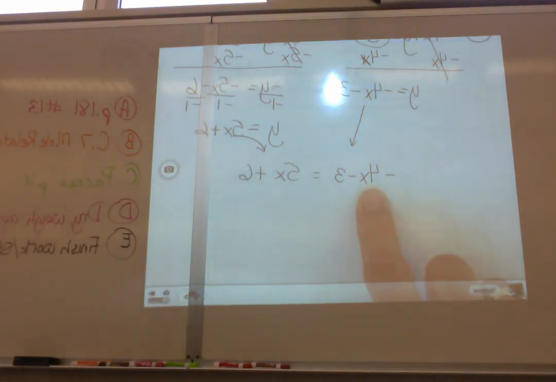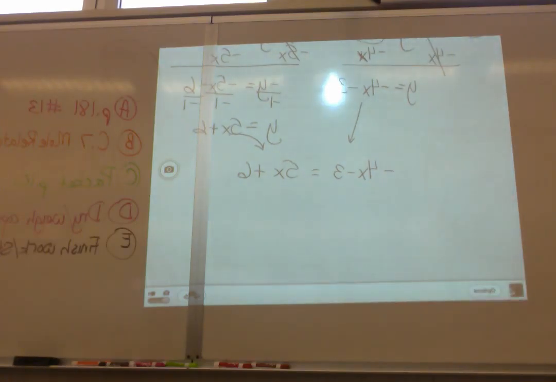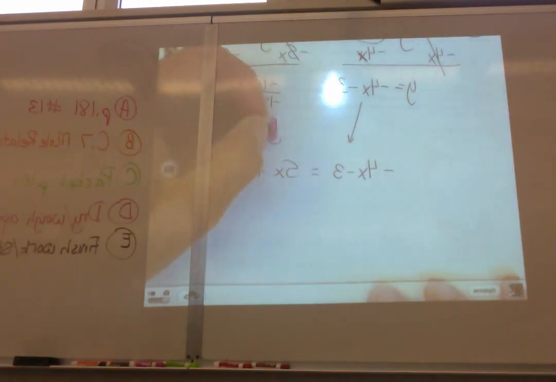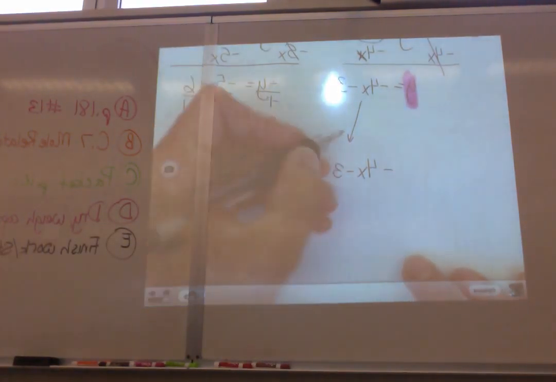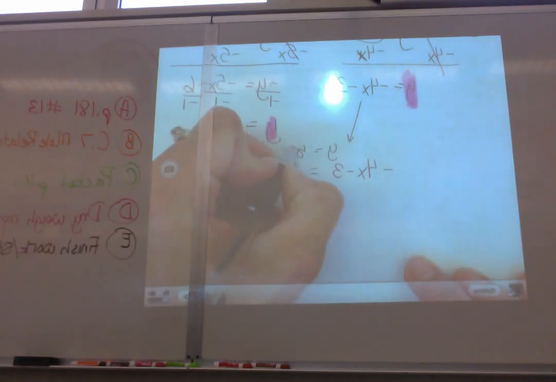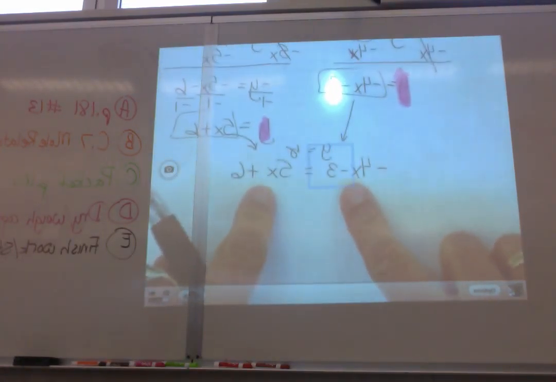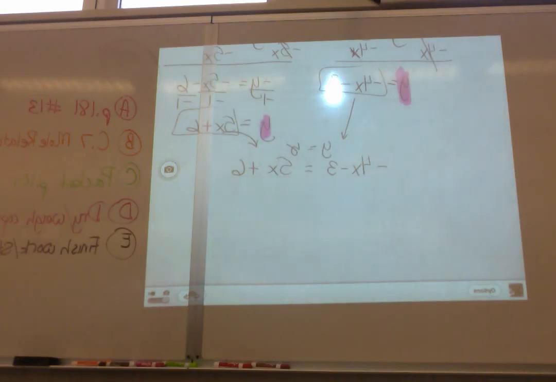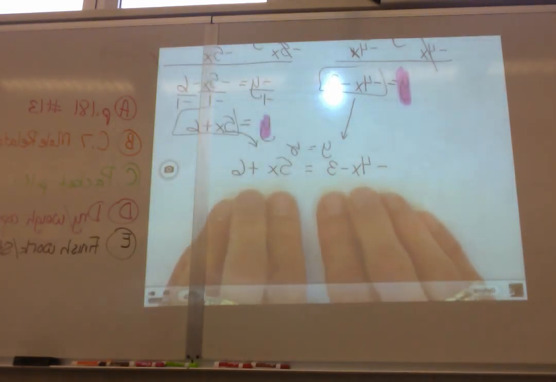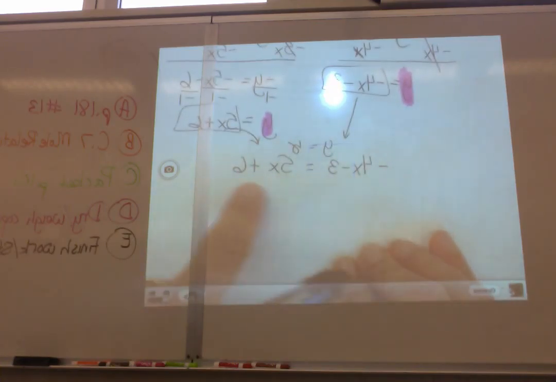Here is the money question. Molly, why did we set them equal to each other? Because they're both y equals. They're both y equal. So if y equals y, the other side of the equations we can set equal to each other. Y equals y, so that equals that. Now, we've got a couple of steps to do to get x on one side, numbers on the other. Ernesto, what would you like to do first?